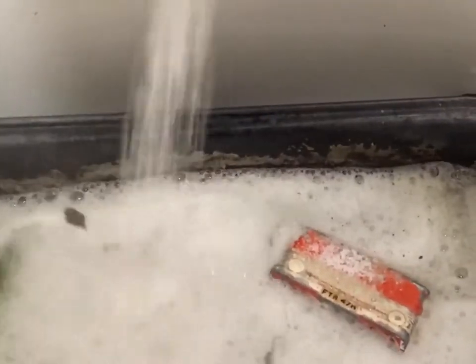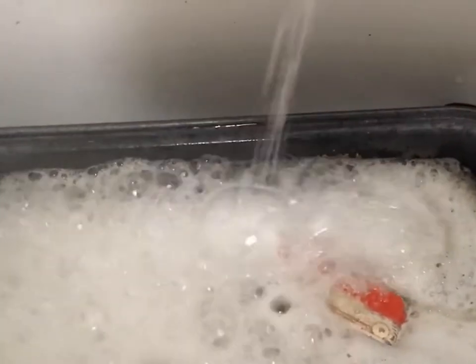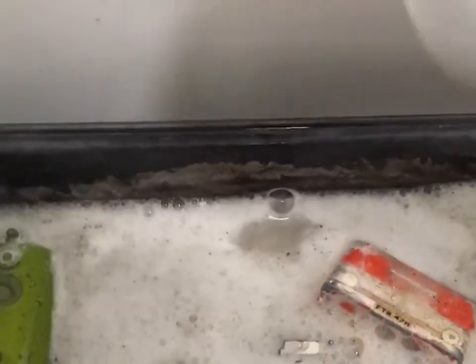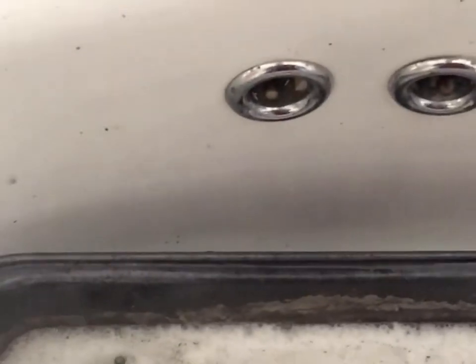So I'm just sprinkling a touch more, just to make it a stronger solution, because it's old paint, and sometimes it's tough to get off. So there we go. We just work it in and see how we get along with it for a little while, see if it's going to start to take.